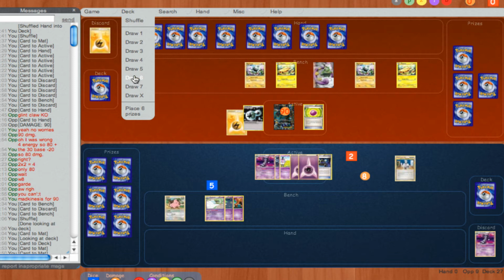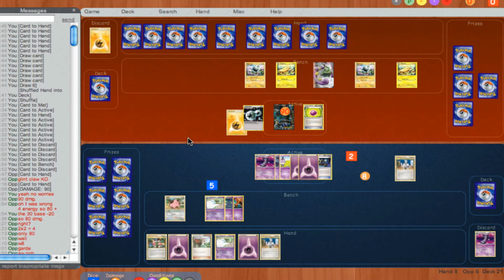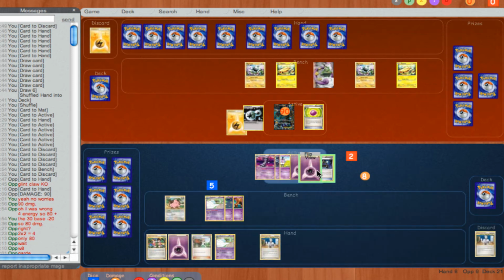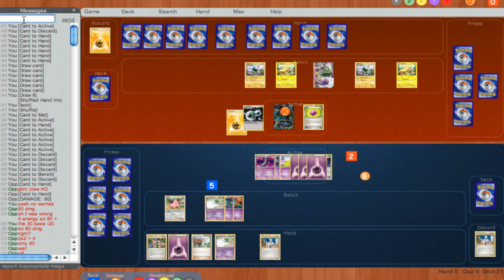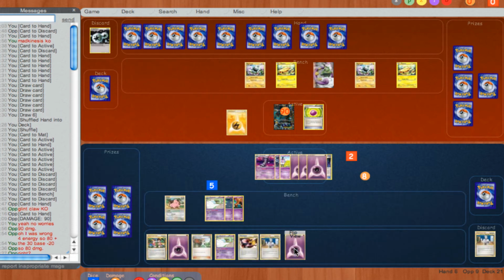Maybe we'll hit some Twins, except we're gonna be even on prizes now. Yeah, there we go. Kind of some useless trainers. I will play another energy on this Gothitelle, and I'm going to Mad Kinesis KO for 2 prizes because it's an EX, which is nice.